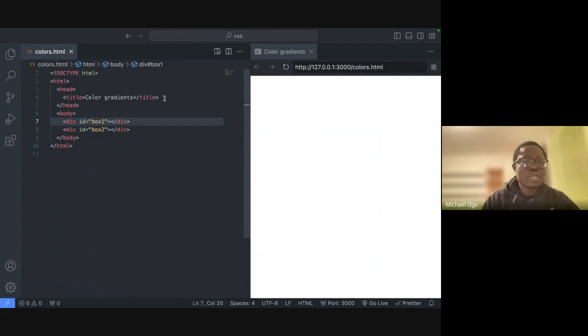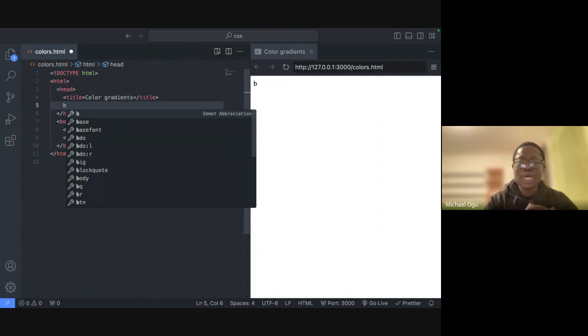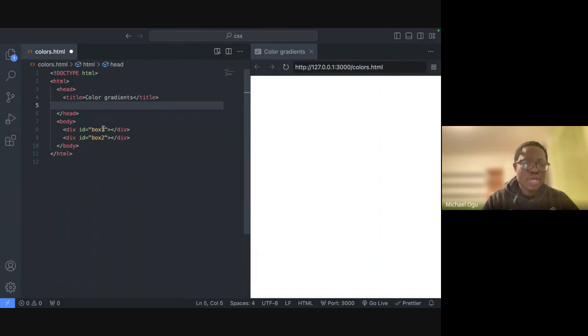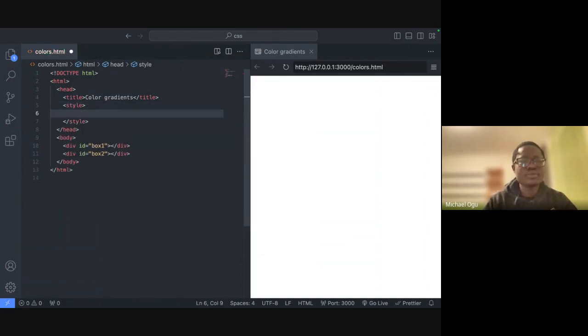But let's see what we can do to build the boxes. Remember, we talked about the CSS border box, that everything is like a box. I called the box here, so I'm going to do the CSS. First of all, you start with the style. We've already learned how to use CSS from another file, which is a standard file, but just to make things easier, we're coming back to this again.